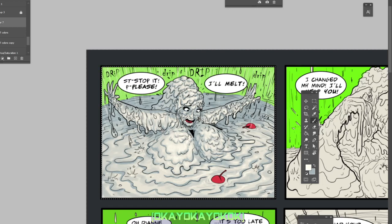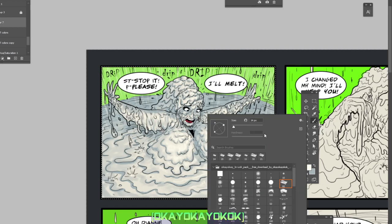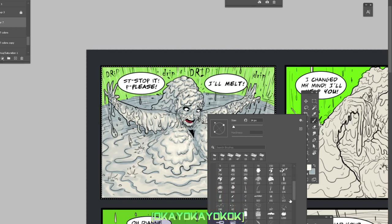I probably will add in some speckle brushes for some dots and stuff, but I don't know if I'll do it. It might take away the idea that it's falling. It might feel like splatter instead of falling. I might do some splatter right above, on top of this.